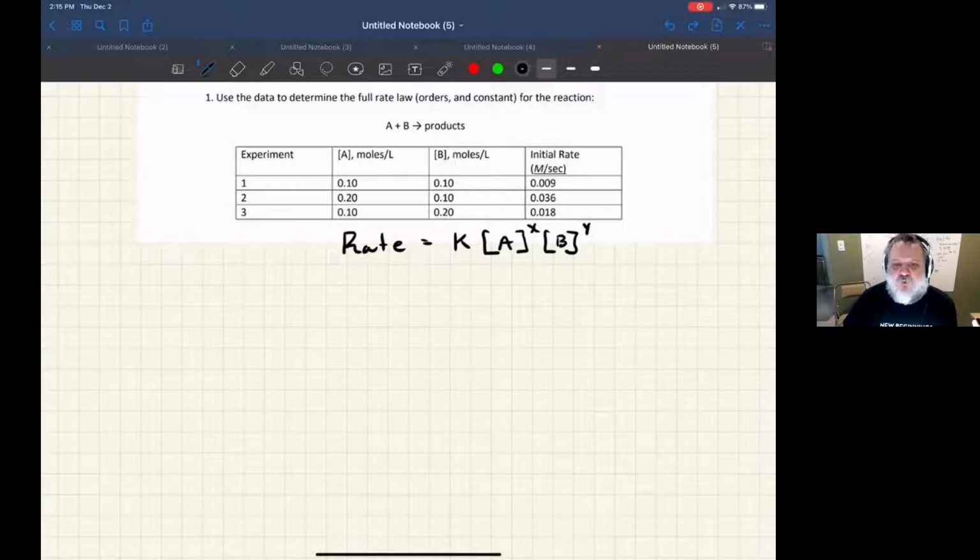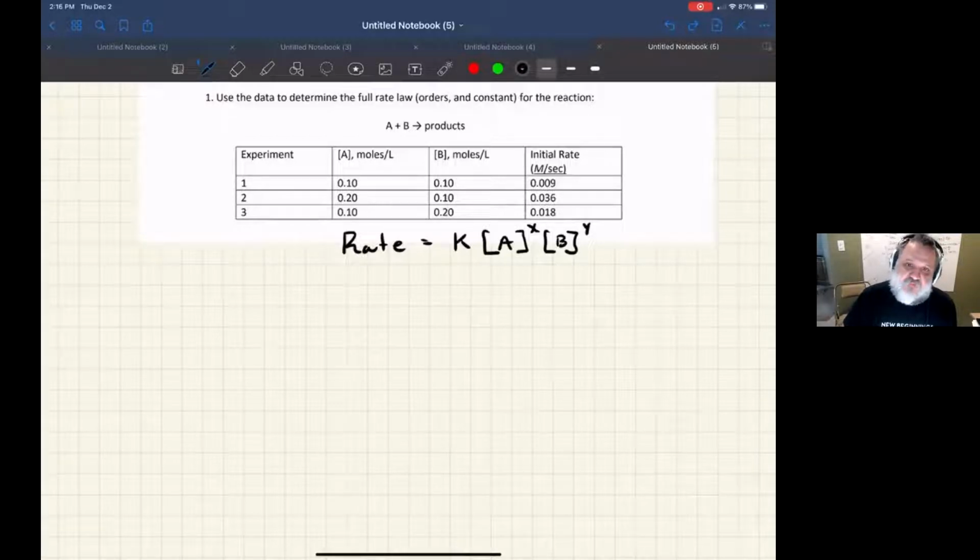And so we would write the rate law as the rate is equal to the rate constant, and still k. I know that's confusing with equilibrium, but the rate constant k times the concentrations of the reactants raised to some power. And you will easily get confused if you automatically think that that power is going to be the stoichiometric coefficients, because that's not true unless it's an elementary process. And elementary processes will be specifically labeled as such.